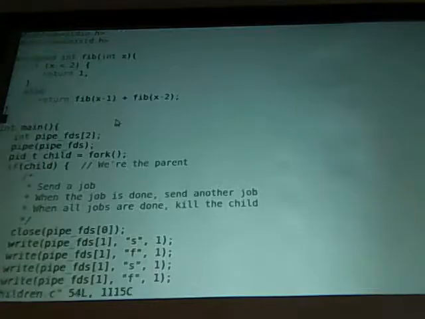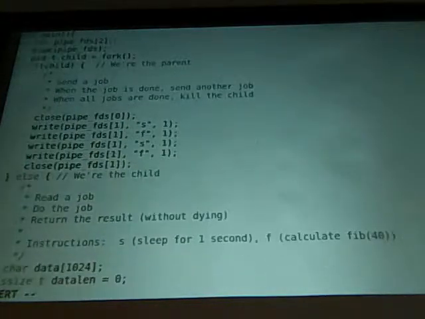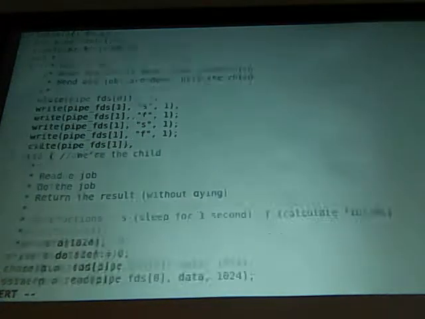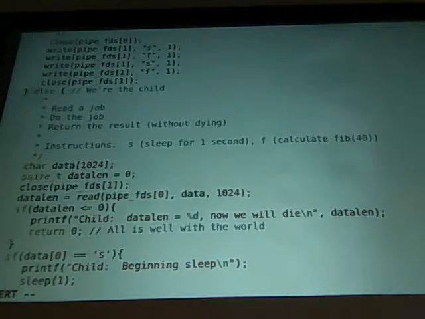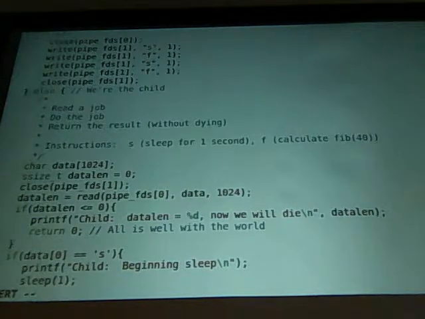Here's the problem. Here's what happened. So the parent died almost right away, because we went and wrote this into the pipe, then this, then this, then this. And we never waited for the child to finish. And so probably what we've actually done here is we wrote into the pipe SFSF, and I bet the child read it all out at once. Like, we didn't get a good rhythm going here. Like, you know, write it, and then that happens, write it, and that happens, write it, and that happens. I'll go ahead and have this out with sleep.